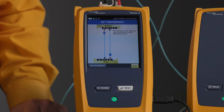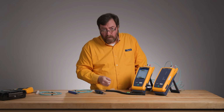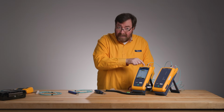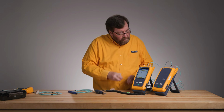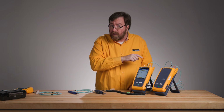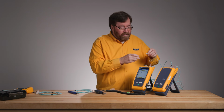Now, if the reference value is bad, if there's not enough light coming through, we'll get an error message, the tester will bark at us, but we're doing well. All right, let's push next. Now it's going to tell us to disconnect from the output from the power meter. Because the power meter doesn't make contact, there's a small air gap there that allows us to test both UPC and APC connectors.